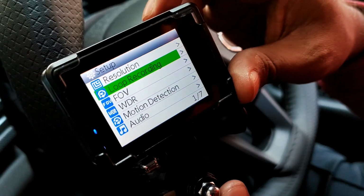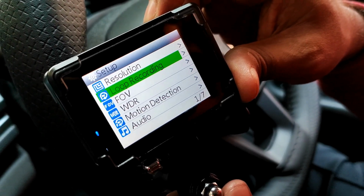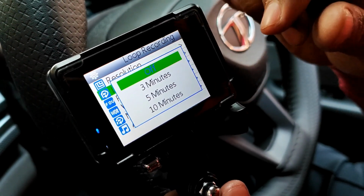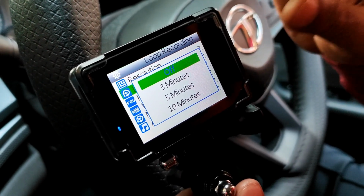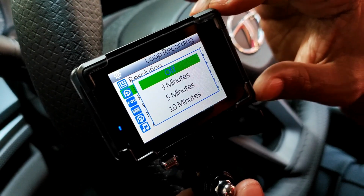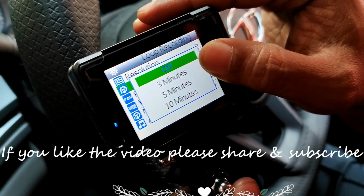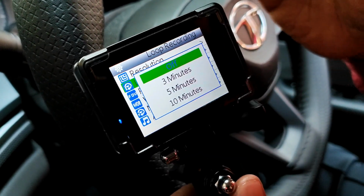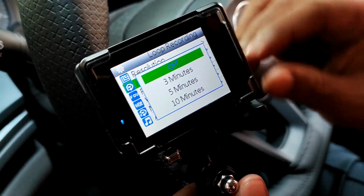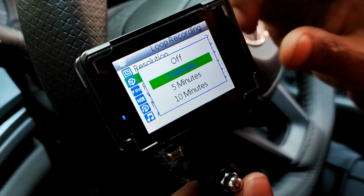Now it comes to loop recording. When you are in dash cam mode, you must ensure that your camera is in loop recording. Otherwise, once the memory card gets full, the camera will stop. There are 3 options, 3, 5 and 10 minutes, depending upon how much loop you want to follow. So I will go for 3 minutes.